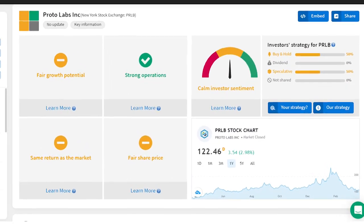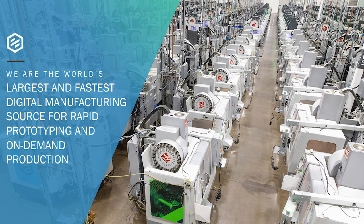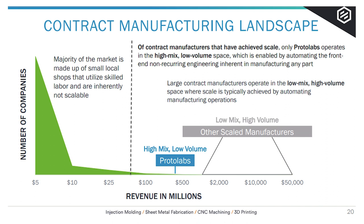Proto Labs, ticker PRLB, is the largest 3D printing stock on the list at $3.38 billion, though its annual sales are actually a little lower compared to 3D Systems. Whereas 3D Systems helps companies develop and manage their own 3D printing, Proto Labs specializes as a source for prototyping and on-demand production. The company has a strong presence in medical and computer electronics, though it's weaker in aerospace and automotive at just 5% of its customer base. Its contract manufacturing model enables massive volume at economies of scale, undercutting what it would cost manufacturers to print their own products. Revenue fell 5% to $434 million last year, but the company remained profitable, reporting earnings of $1.89 per share — the only profitable 3D printing stock on this list. Shares trade at 7.8 times sales with a 52-week high of $286 per share, about 134% above the current price.